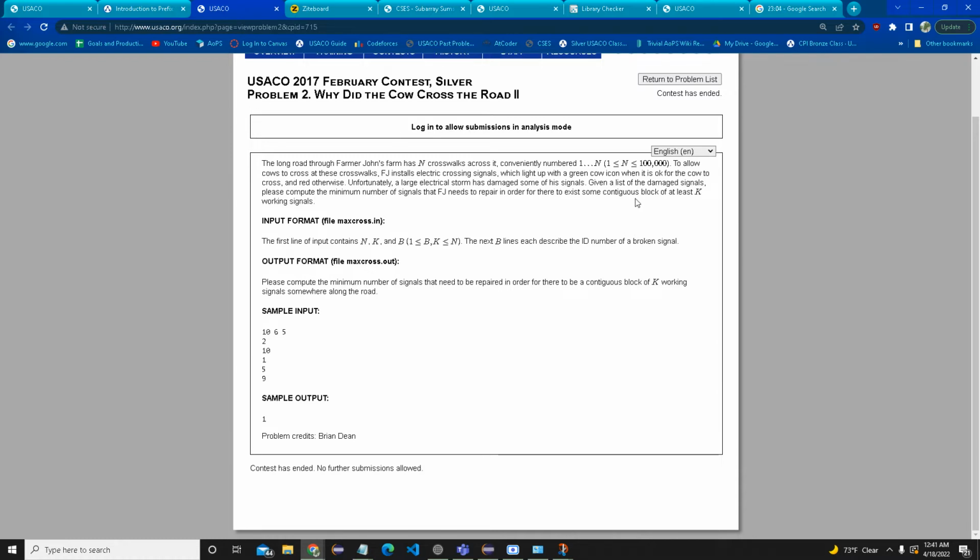Wait, does the block have to be length of k? Hold up, let me read this. I'm kind of confused on the wording of the problem.